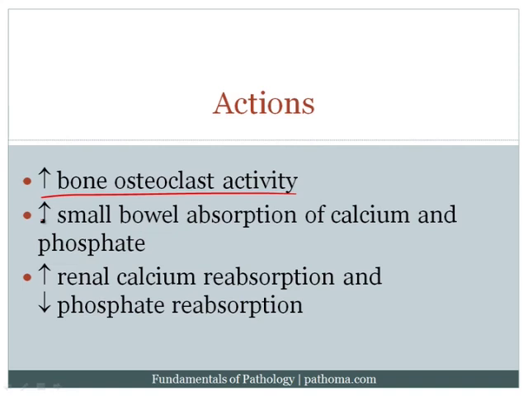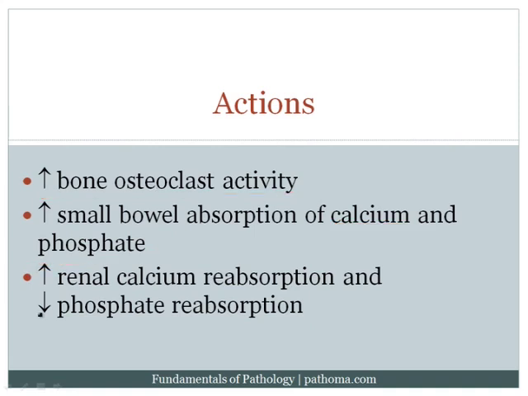And that's particularly high yield to note. So again, PTH activates the osteoblast, which then in turn activates the osteoclast. The osteoclast then resorbs bone, releasing calcium and phosphate into the blood. The second function of PTH will be to increase small bowel absorption of calcium and phosphate. This is a little bit indirect. Actually, PTH activates vitamin D. Then vitamin D increases small bowel absorption of calcium and phosphate.